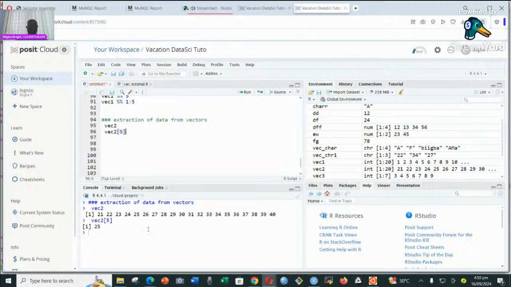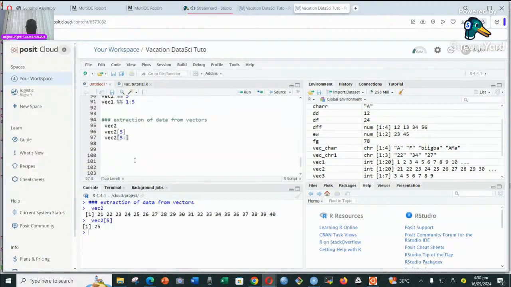What about if I wanted to extract 25, 26, 27? Because the positions are in sequence, they are following each other. I'll come here and say vector 2, bring your index function. Then 5 will be the 5th value.